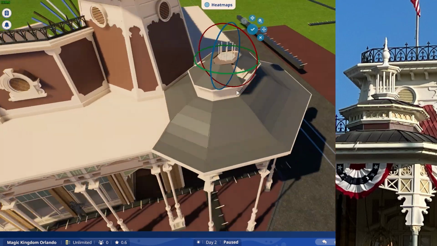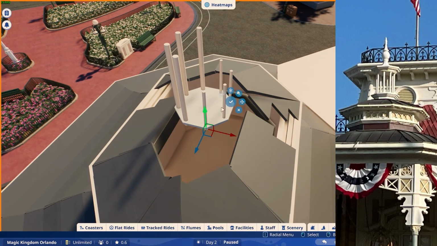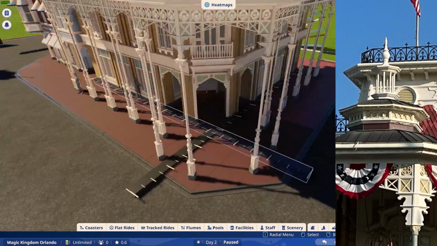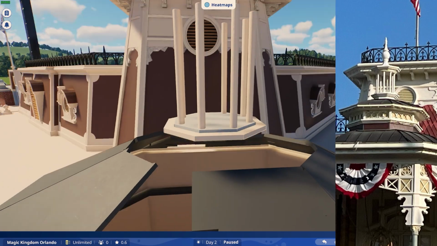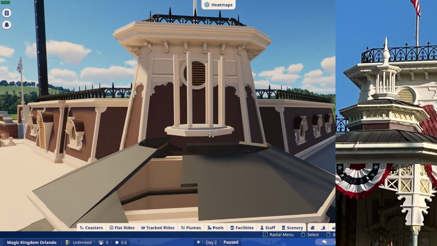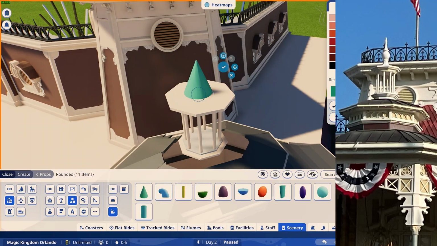And then we have the third section on the very top, and there you also have a perfect octagonal shape, and you have like this little tower there that has those columns inside it. At first, in between there, I also tried to make a perfect octagonal shape there, but it absolutely didn't work and I cut it out of the footage here.